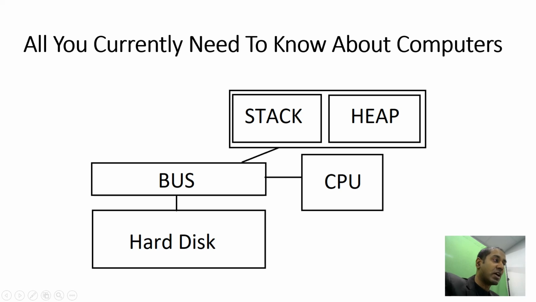The second definition I want to mention is hard disk. Your hard disk is basically your long-term memory of your computer. Anything you want to stay on your computer, like applications or information, you store on your hard disk. The stack and heap exist in memory, but are more for short-term memory of your computer. They are faster, and we'll delve into that a little bit later in a moment.